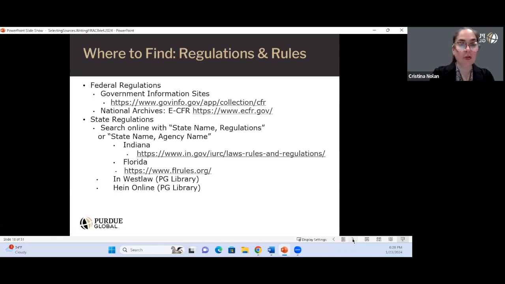So I do think that this is a nice reference PowerPoint, because maybe it's something you want to put in a little special folder of these kinds of reference PowerPoints, in the event that you have an assignment where you need to find out where the state regulations are. How do I find those again?